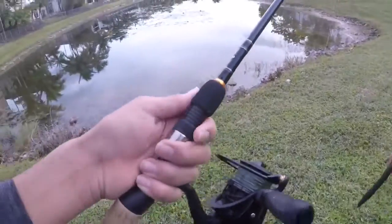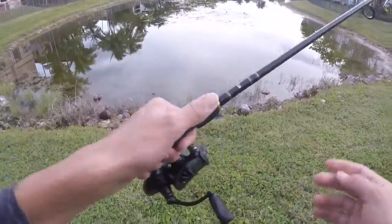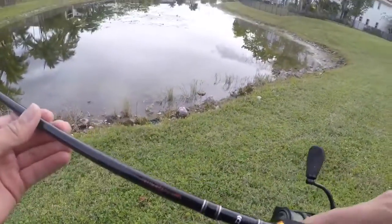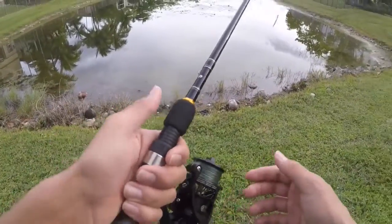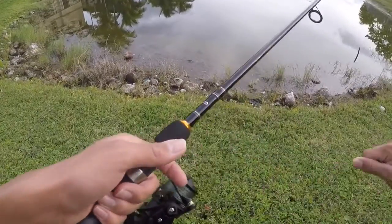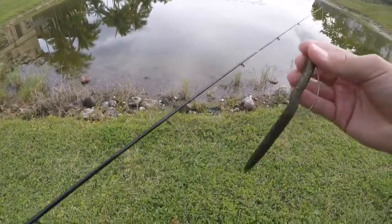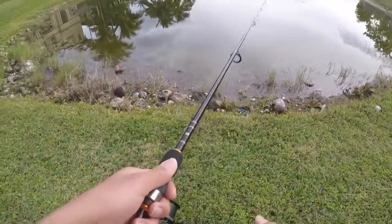Okay, so here's my spinning setup. Again, as I said, it's the PC Fun Carbon X, and this is a new rod. It's the Daiwa Triforce. It's a pretty cheap rod. It's only like $34, I think. But yeah, I'm gonna test this out. It's super light, so I like that, but we'll see how durable it is. The bait I'm starting out with is just a weightless Senko. I'm gonna fish this pretty slow, and hopefully we can hook up on a few bass. We'll see what happens.